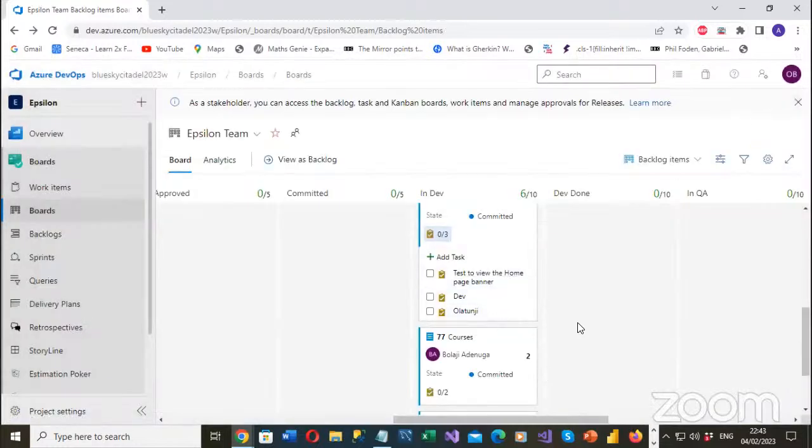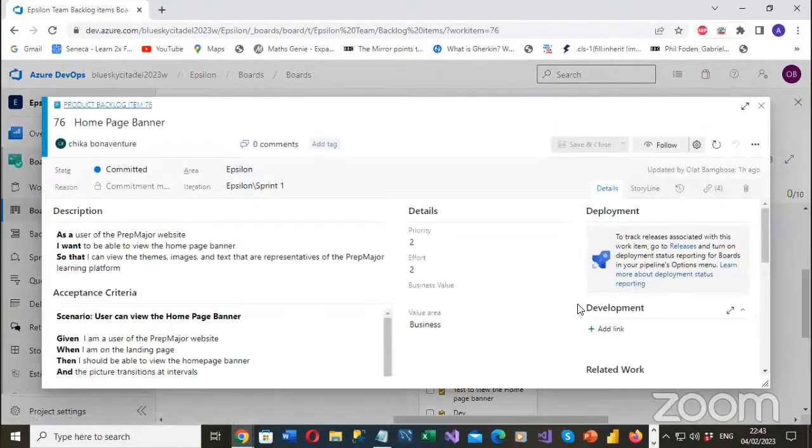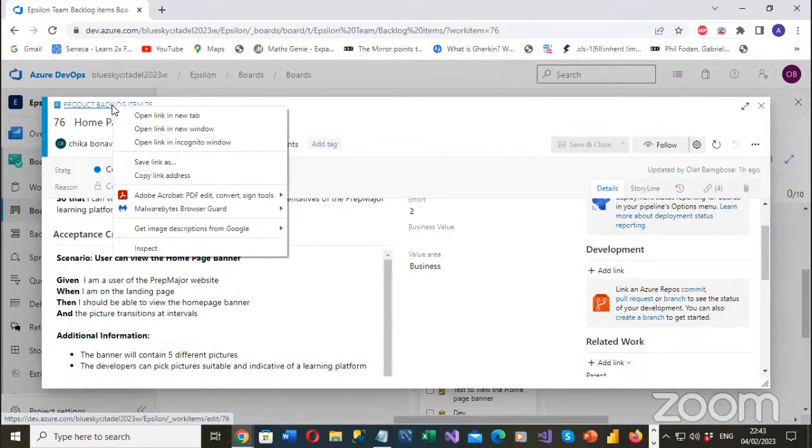What's that user story? Yeah, click it. Product backlog item 76, top left. Right click on it. Copy link address.